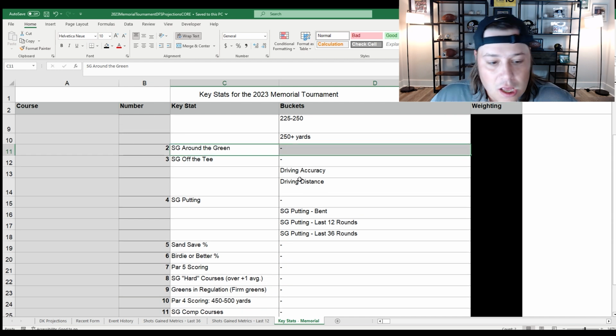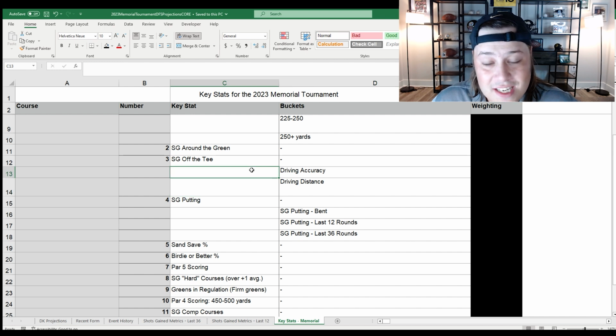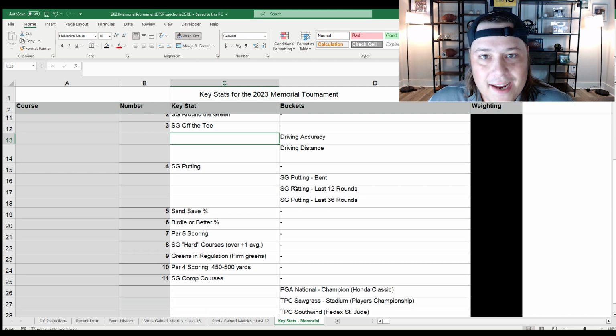That's in the model. Putting is a little bit less important this week than most. Off the tee, I would say also a little bit less important this week than most, though it's gotten a little bit more difficult since the renovation they did a few years ago. It's still not really an off the tee heavy course, and the leaderboard would bear that out. Historically, more so than recently, but still not really one of those tracks like Torrey Pines or Oak Hill where you absolutely have to be a bomber to compete. We're looking at sand save, another version of around the green.